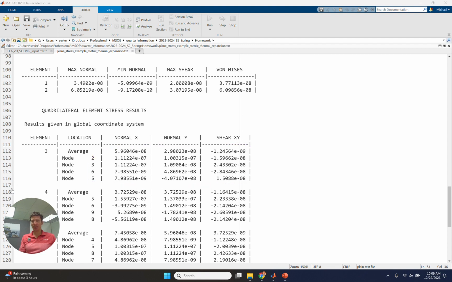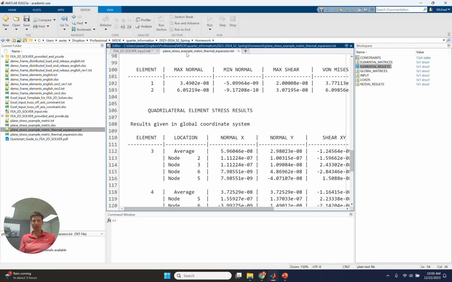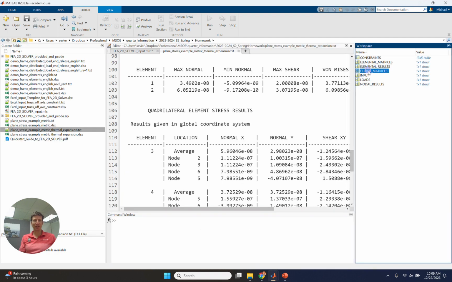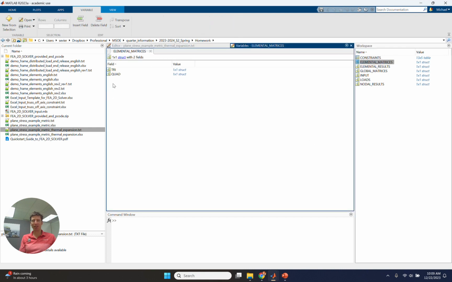All right, so I think that will cover it. Just remember, if you do want to go deeper to figure out, hey, what's happening when I set up this problem, you want to try to understand what's happening with elemental matrices, you can check those out. Global matrix formulation, if anything about the details that are typically hidden in a normal software solution like ANSYS or FEMAP or Nastran, things like that. Well, now you can go in here and dig in that a little bit. All right, but with that, that's all we have for our thermal expansion problem. Thank you.